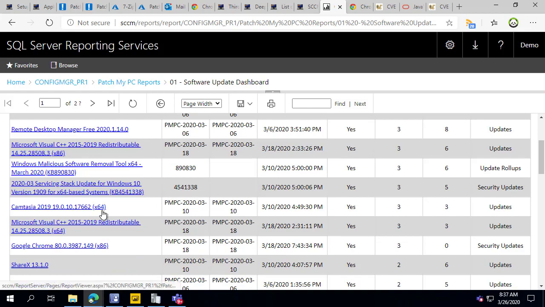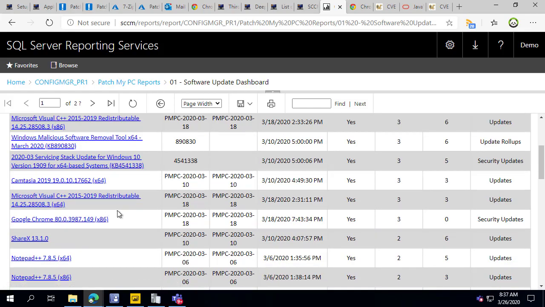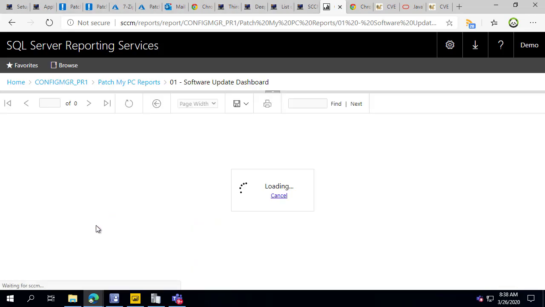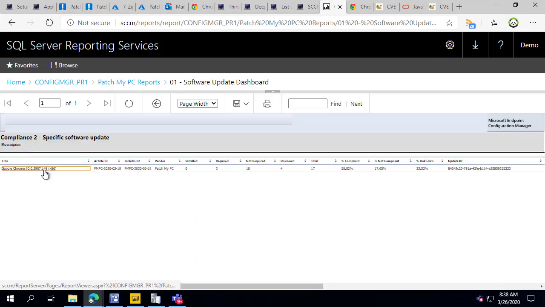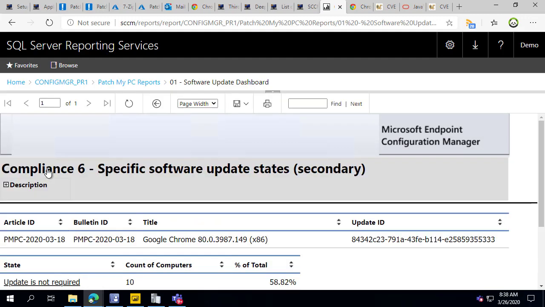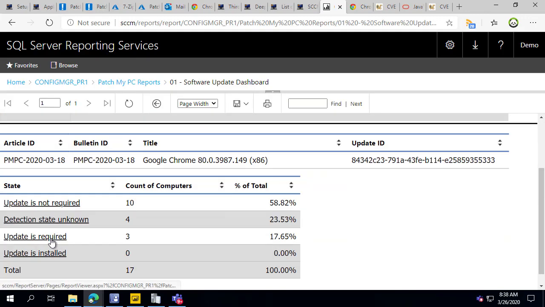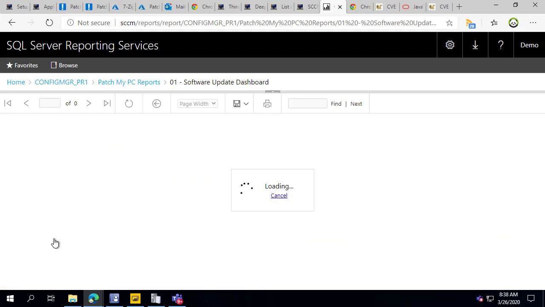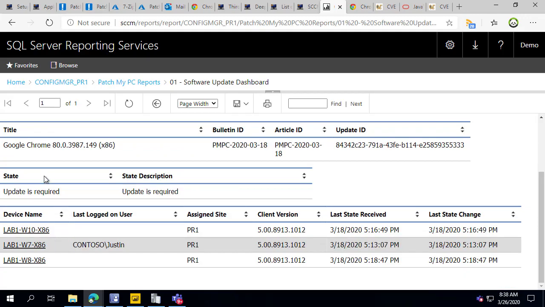We can also see all these different third-party updates within this lab environment. So we can see there's a new update for Google Chrome. We can see that's missing on 3 devices, and that's a security update. Now, if we wanted to click into that update, depending on how deep you drill into our software update dashboard, we might take you into some of the native reports within SCCM where you could get very specific if you want. So you could see what are those 3 workstations that require that update, for example.